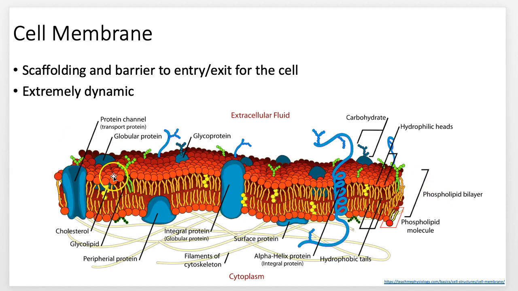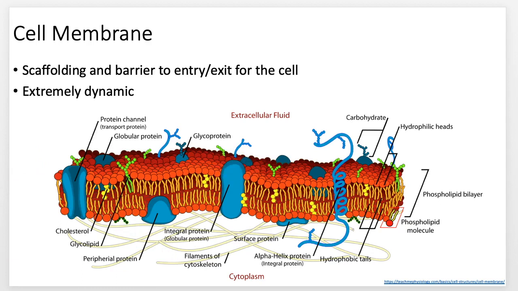The way I like to think about it is if this is a pool, you've got these phospholipids floating around in a pool, with your hydrophilic heads here and your hydrophobic tails. That's the red part. They're like beach balls with strings hanging down, and the strings like to be in the water, and the beach balls don't. So you've got this big layer of beach balls, and if you take a big giant boat and put it in there, it's going to float around. It can still move around within those beach balls.